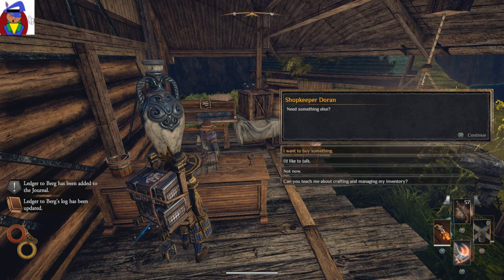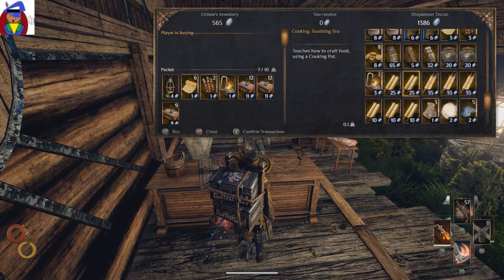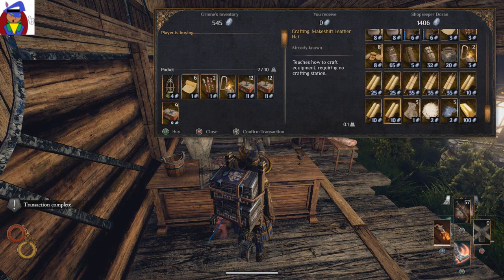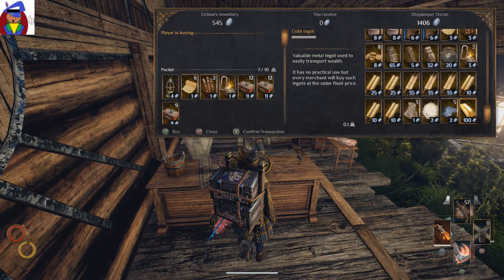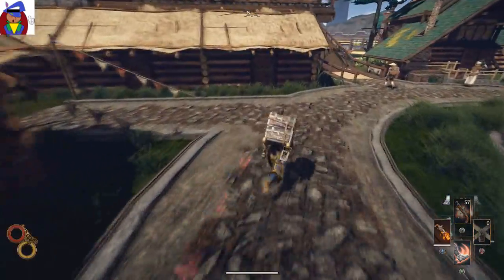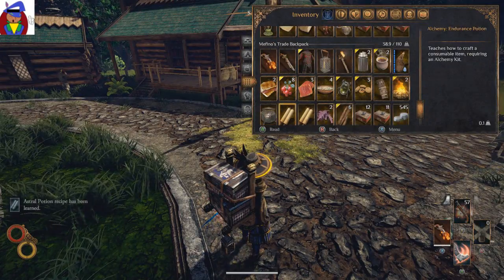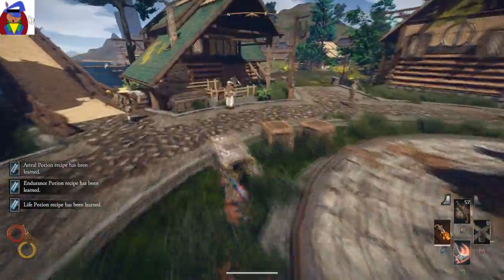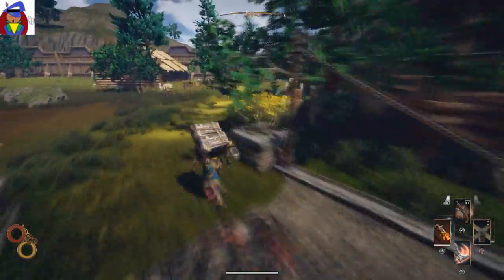Can you help with this? Excellent. Sure. Nah, I'll probably find a better one. What do you got here? Stuff. I could buy the... How much money do I got? I was thinking about buying metal bars because it's easier to carry stuff. I got a pot. Okay, we're good to go.